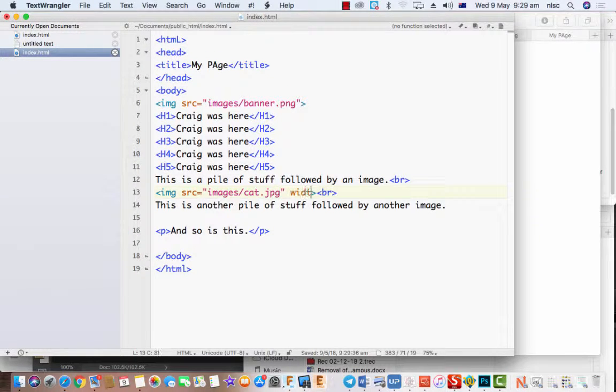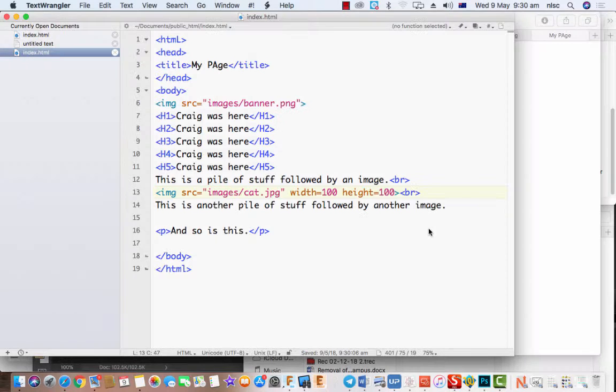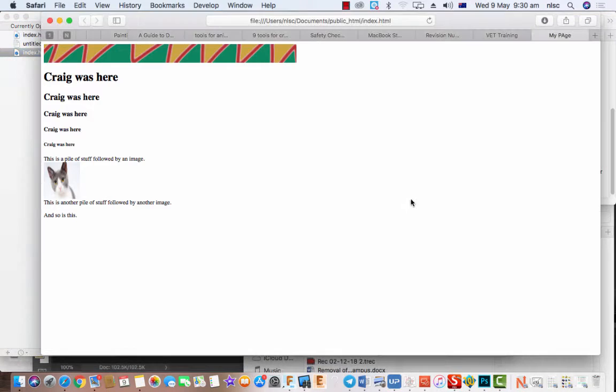So what I can do is go back to the code and say the cat is too big. So I'm going to go width equals 100 and height equals 100. Because I can tell the browser to constrain the image to its particular size by doing things like this. So I go refresh. And, oh, the poor cat. Maybe the height shouldn't be a square. Maybe 75. So refresh. There you go, the cat looks a little bit better. Although now he's almost too small. And there's my banner on the top, etc., etc.